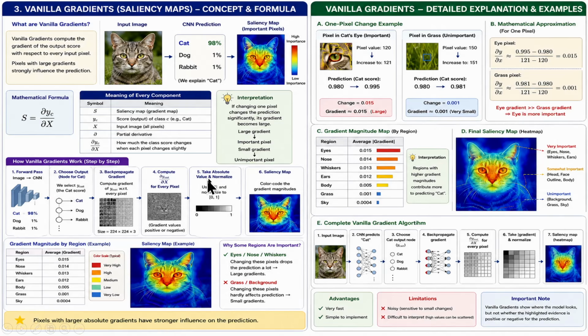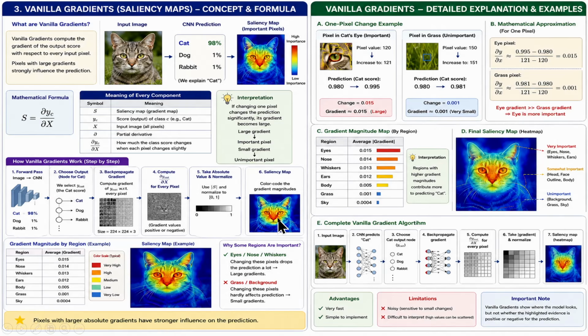Take the absolute value and normalize. When we take the absolute values of all these gradients and normalize, we obtain the saliency map. And if you color code the gradient magnitude, we get it in color form. In step number 4, we can see it is black and white, but in step number 6, we have color.